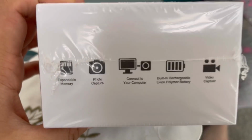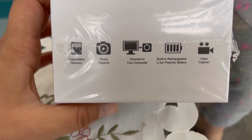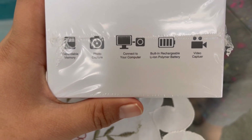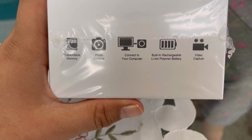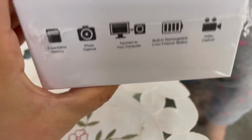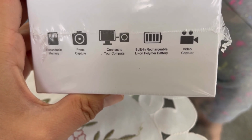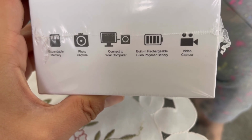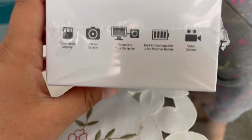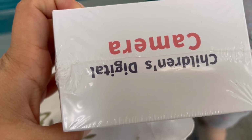There are these things that are supposed to be in there. So an expandable memory card, obviously a camera. And then you can connect it to the computer. So there's gonna be a USB and a wire that connects to the computer to transfer your pictures in there. And then it's a rechargeable battery, so we can charge it. So there's probably gonna be a charger in there as well. And it can make videos as well. So you can have photos and videos in it. So we're gonna open it to see what we got inside.